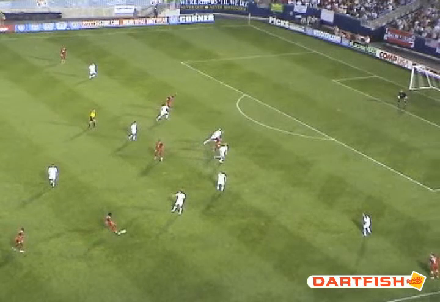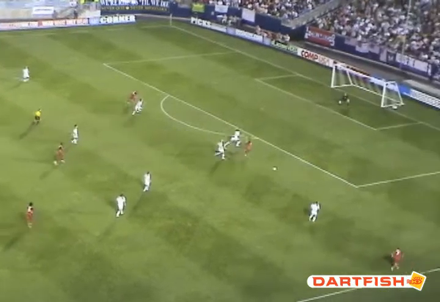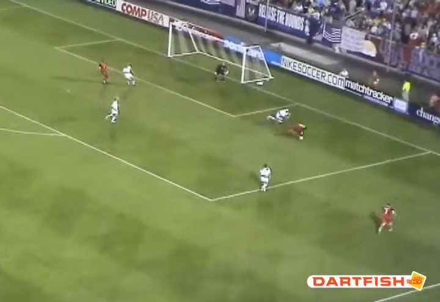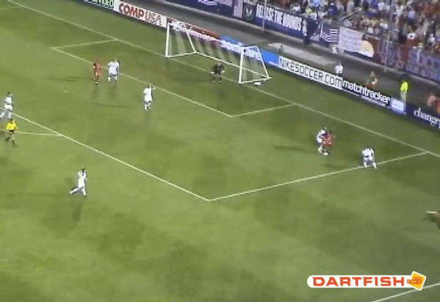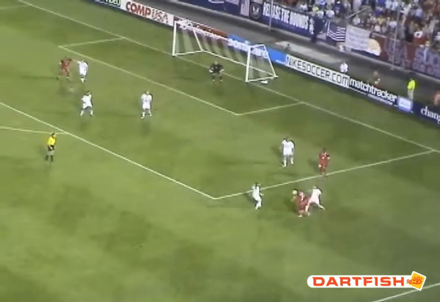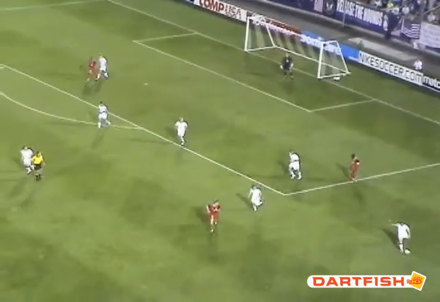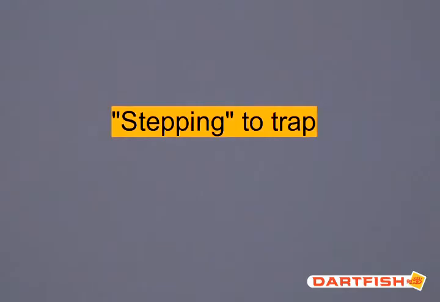Right there, they are starting to drop, but they are also doing a good job to hold their line. And the ball has to be hit hard. They had dropped well and defended it. Nifty little header to get out of pressure, and they'll start the counterattack. Now, those were not a stepping offside trap, the ones we have seen. But here's an example where a team actually does aggressively step to put players into offside position.